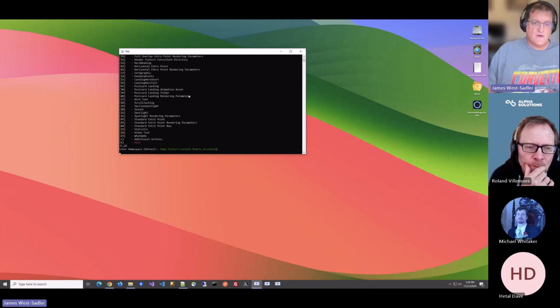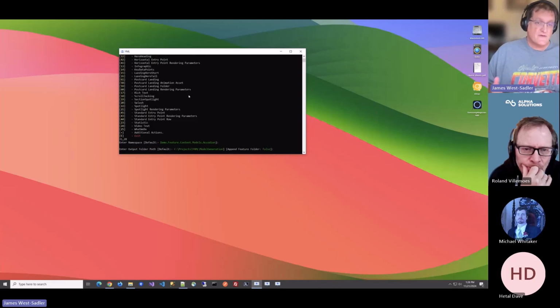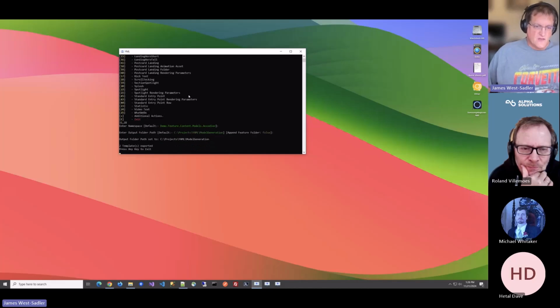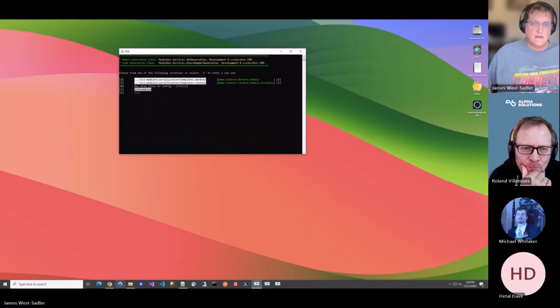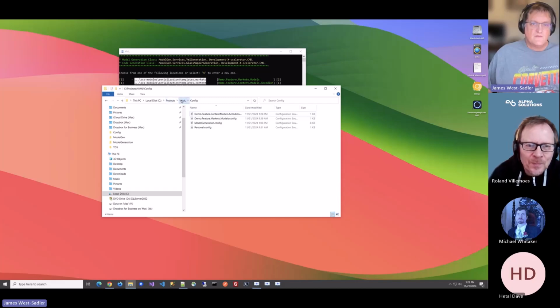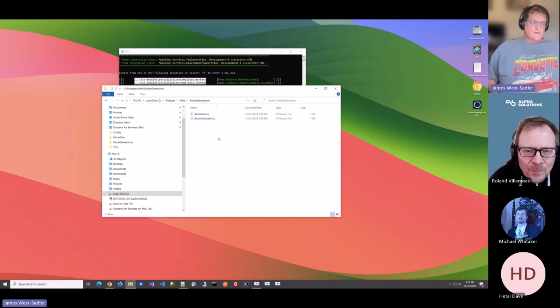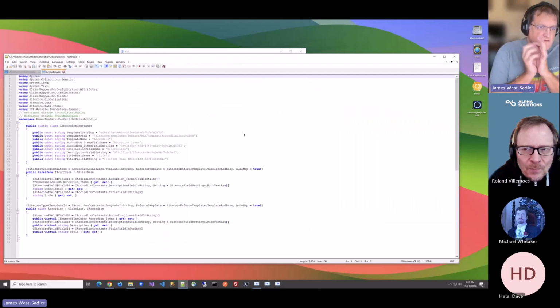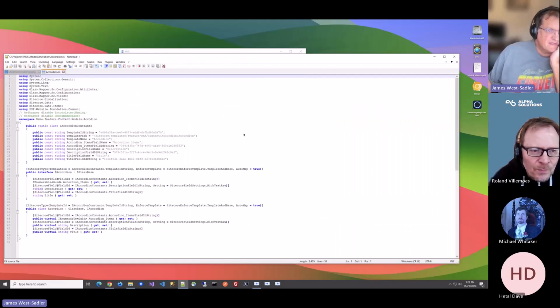So like that. Okay, so do I want to change the namespace that's going to be written to the file? No, I don't, because it's called accordion. It's going to output it to that location. Now you could have it output to your solution or to your project, but I prefer to copy it over. And there you go. It's done it, and it's taking you back. So if we go and look in here, I hope I can find it with YAML, and we look in model generation, we should see we have two C# classes generated, and I'll open one of them with Notepad, and you can see straight away that it's created all of this stuff for us, put it in the right namespace.